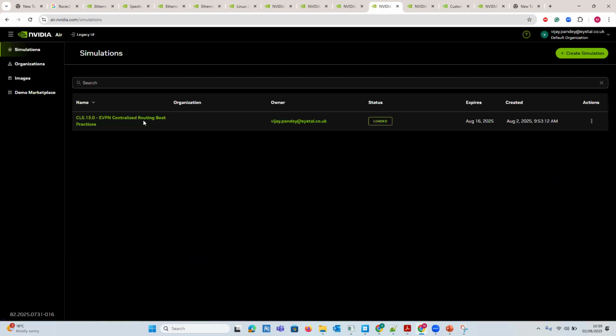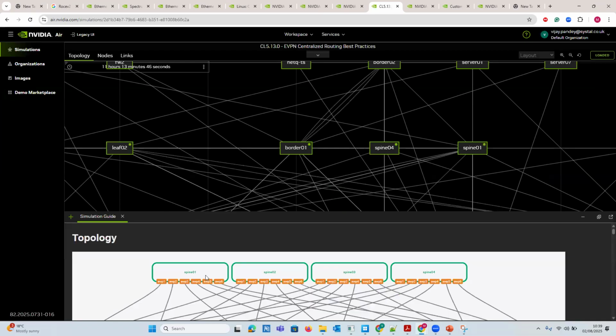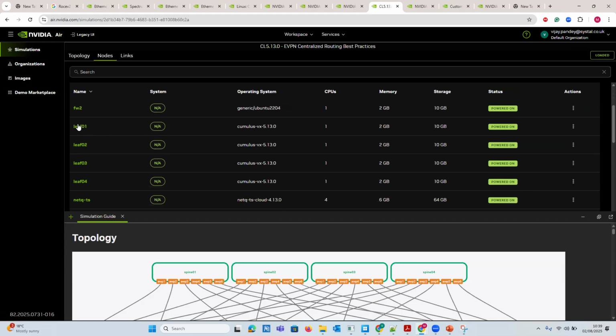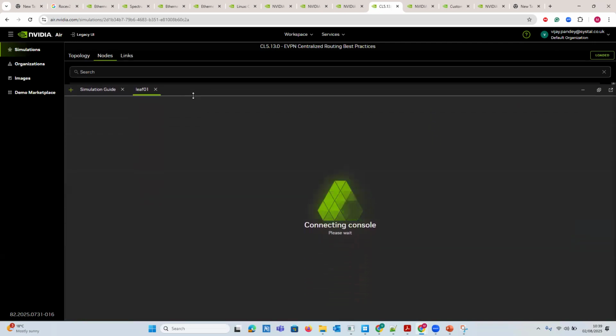Let me open the devices one by one. If I go to the nodes, for example leaf one, it will give me the console, connecting to the console.